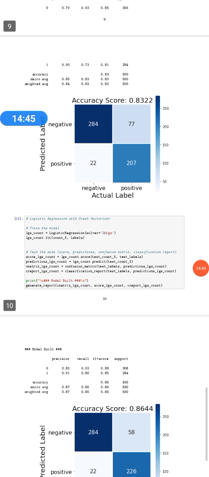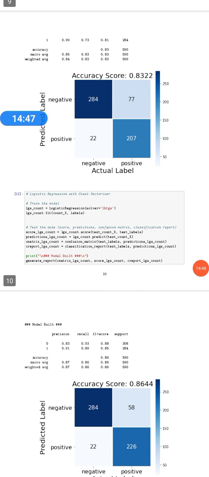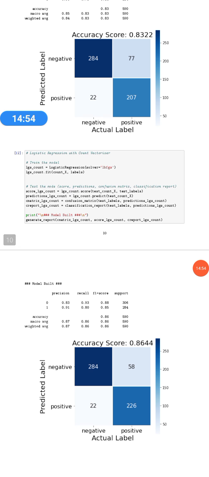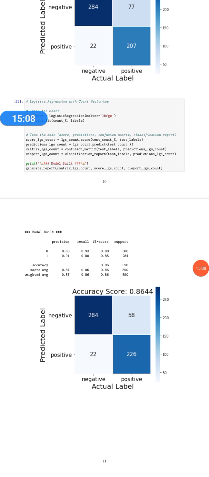And then the last but not the least, logistic regression using count vectorization, that is where it performs best. We have 86.44%, with a precision of 83% and recall of 93% for the negative sentiment. And for the positive sentiment, we have the precision of 91% and the recall of 80%.